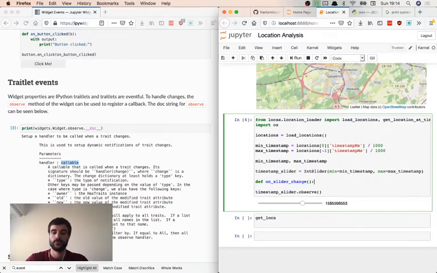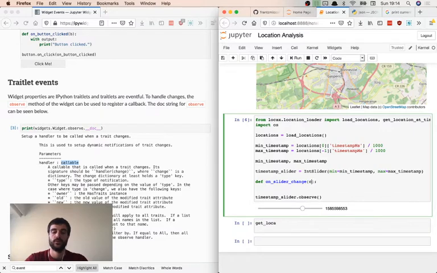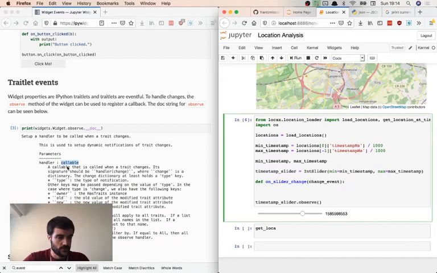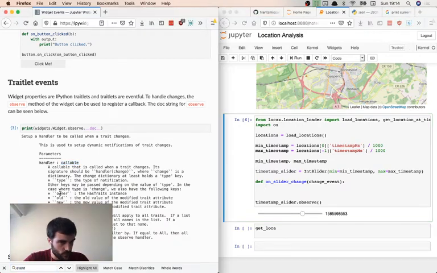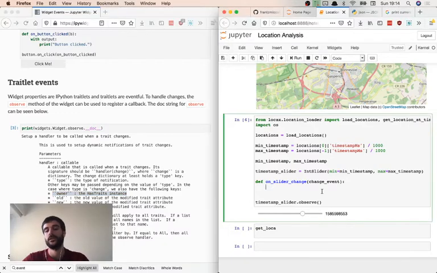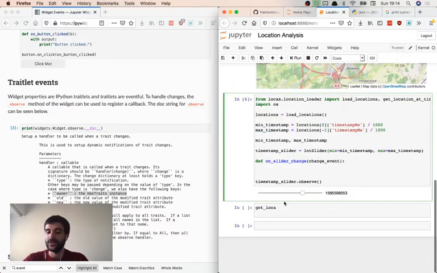This is a function that receives a change event. So this change event here receives a thing called an owner, and this owner here is the slider itself. How do I know that? Actually, extremely easily, because I've spent a few minutes looking for this earlier.